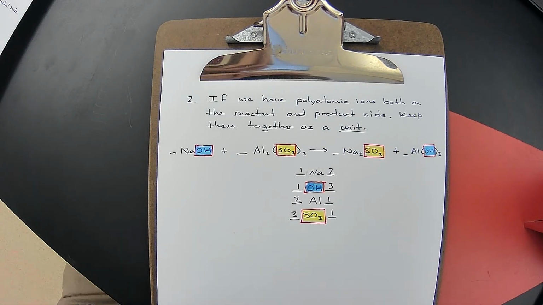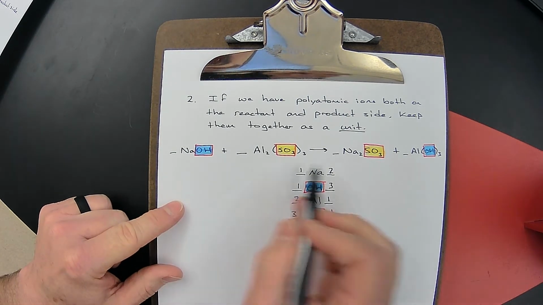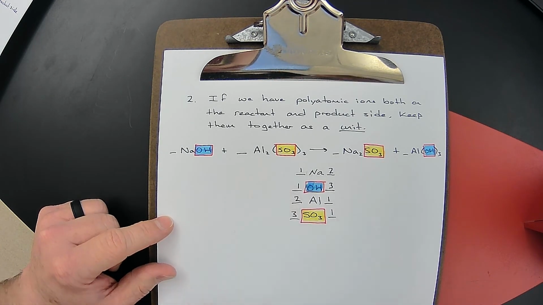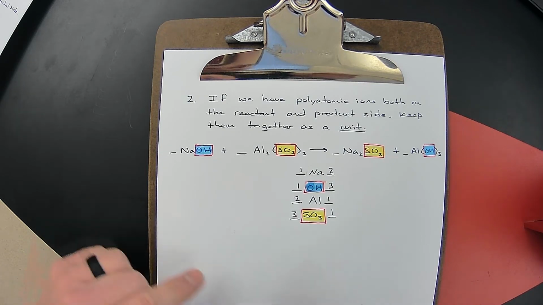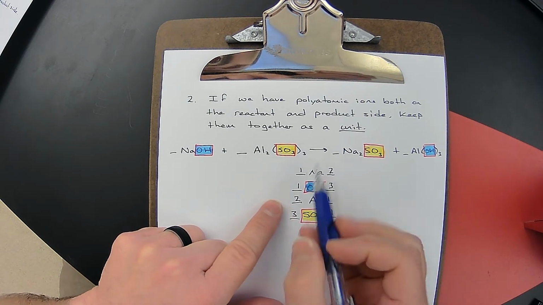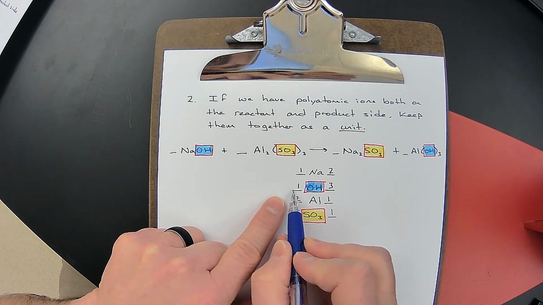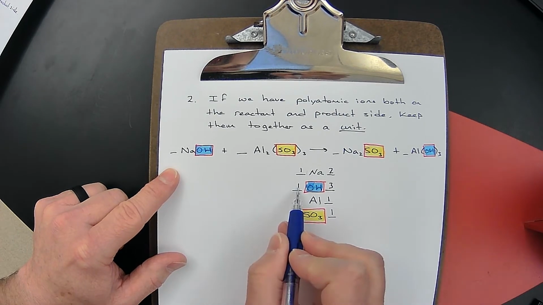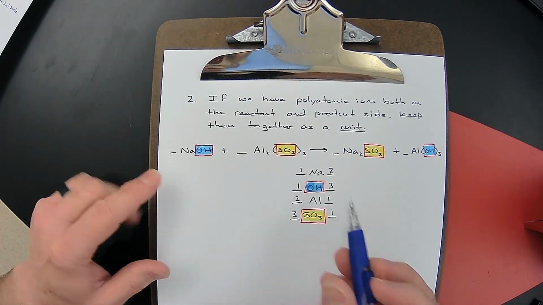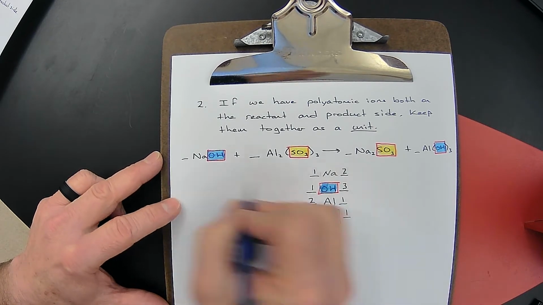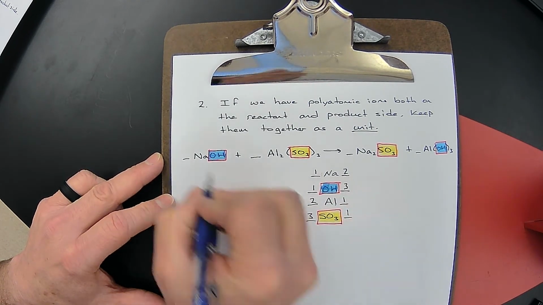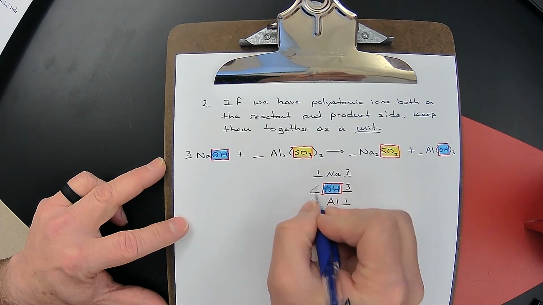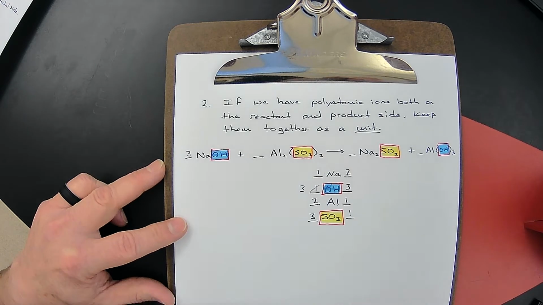So it's completely up to us which piece we want to balance first. I'm usually going to start with the polyatomic ions first. So in my mind, I want to cross out the 1 and put a 3. Well, why do I need to do that? Because I have 3 OHs on this side, only 1. So I put a 3 right here. That allows me to cross out the 1 and put a 3.